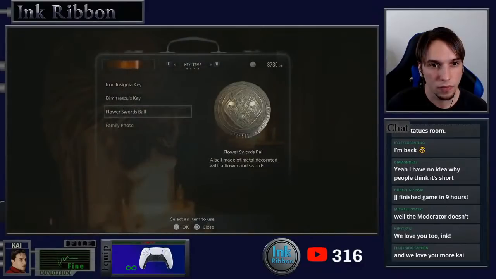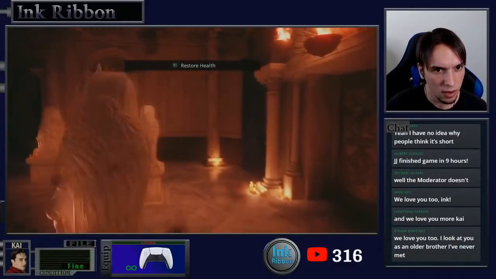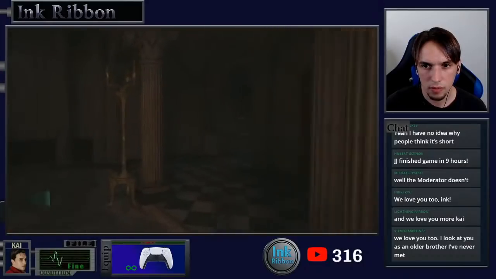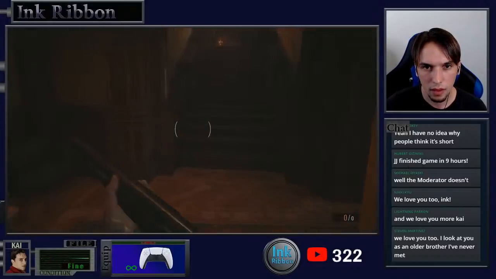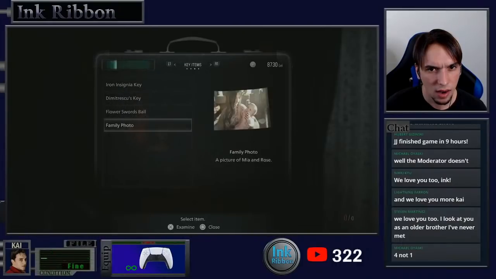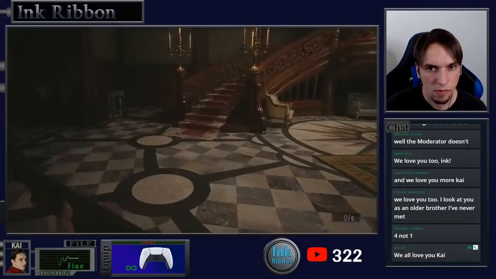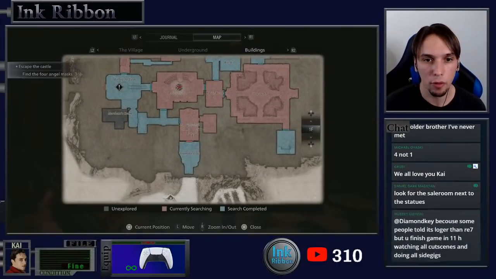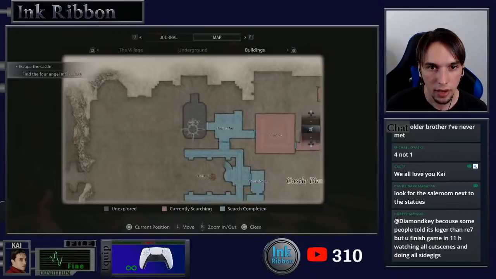Wait, didn't I? Wait, I thought I had all four. Am I missing one? 2, 3, 4, yeah. Okay, somehow I'm missing one of the masks. Hold on. A ball. Did I miss something? Okay, where have I not? Oh, good, they do that thing where if the room is red, you're not done in there yet. That's great. Okay, I haven't gone into this room.